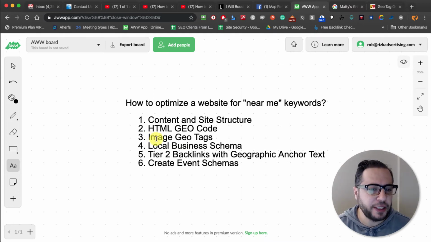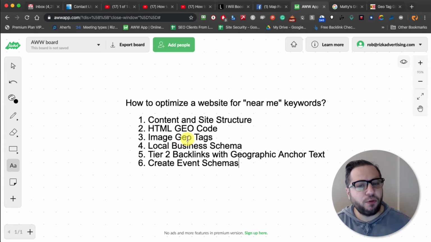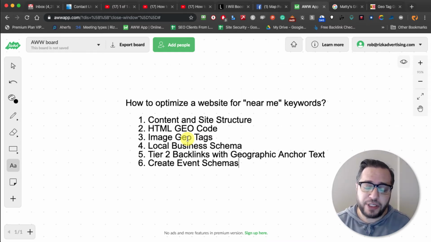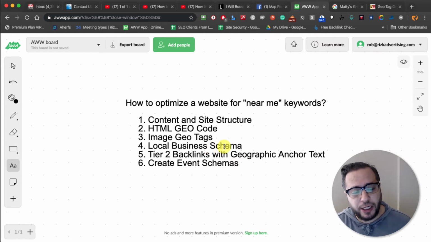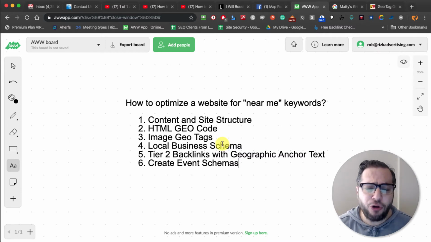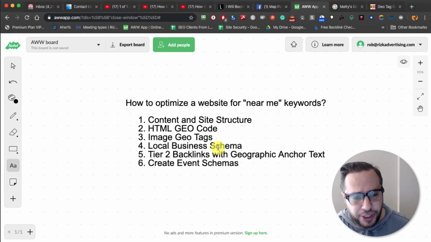So you basically, if you list a few images in different pages of the website with geotagging different cities or neighborhoods around your business, that will give you higher authority, which leads to getting you better results on the near me search terms. Local business schema, when you add the local business schema, it's going to include the latitude, the geo coordinates of the website, of the location. That's going to help you build your location authority.